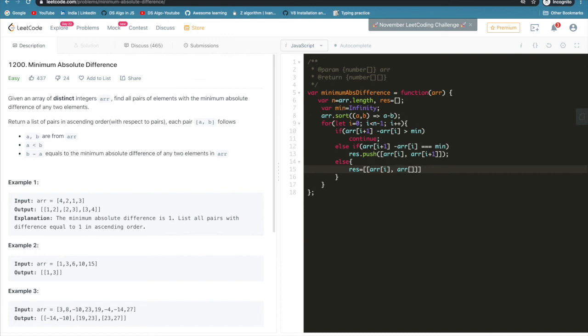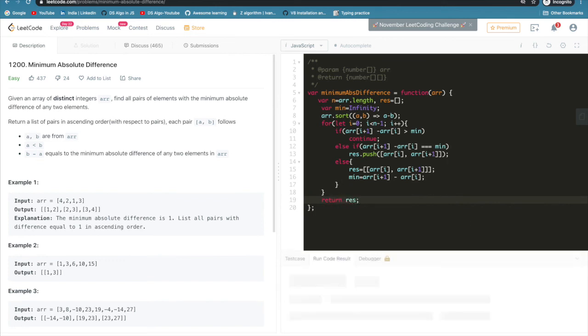It will be array i comma array i plus 1, and we need to keep track of the minimum. Minimum will be array i plus 1 minus array i, and at the end we need to return this result.